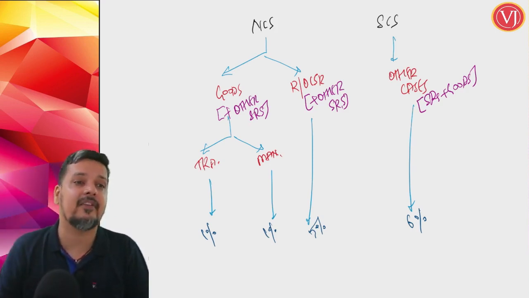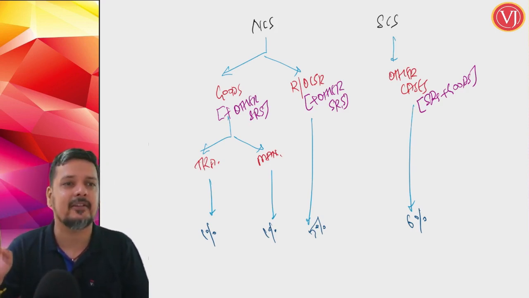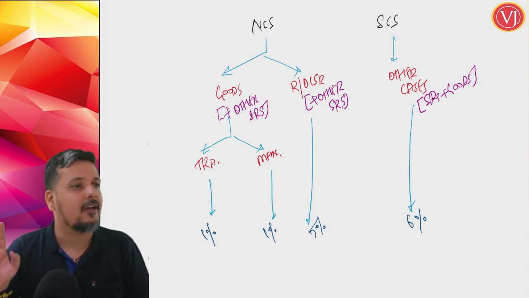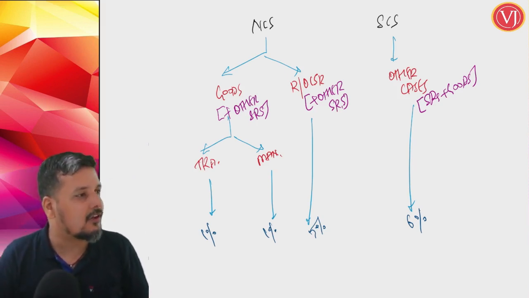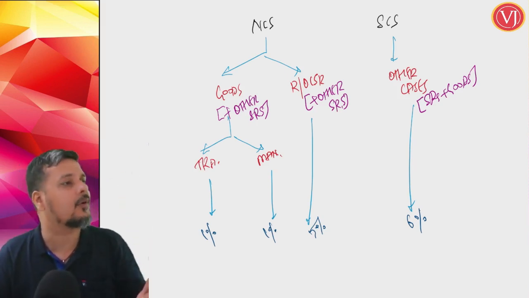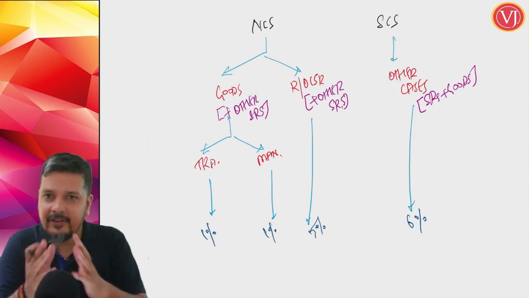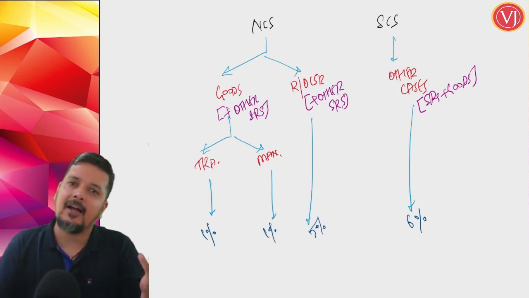Services does not always mean 6%. It is not like that. Goods does not always mean 1%. No, it is not like that. If it is majorly service with a small portion of goods, and you are working under the special composition scheme, it is 6% for the entire turnover. You don't segregate goods and services. It can be otherwise also.